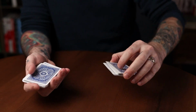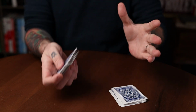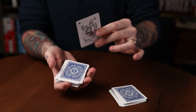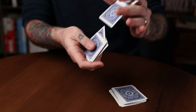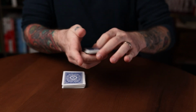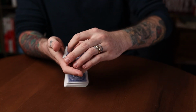All right, so now you ask them to give them a shuffle like this, and you're just demonstrating how you want them to shuffle, but what you're really doing is taking this thick card and shuffling to the bottom of your packet. All right, so you do this and just shuffle the cards like this, and you just put that on the bottom of the thick card. So they're shuffling these, and now you ask them to cut the deck anywhere, or cut their cards anywhere, and look at the card they cut to.